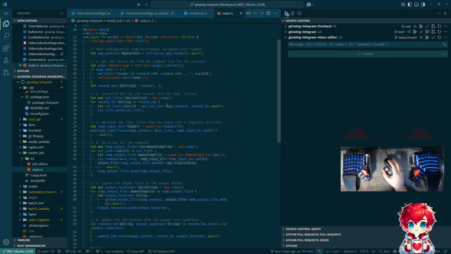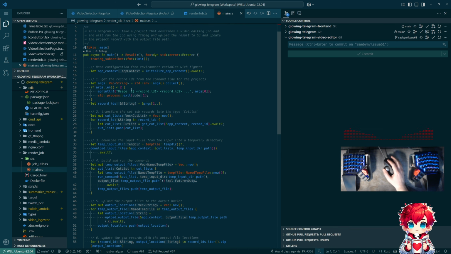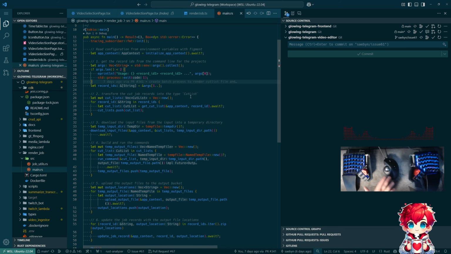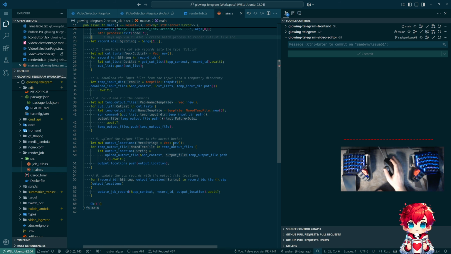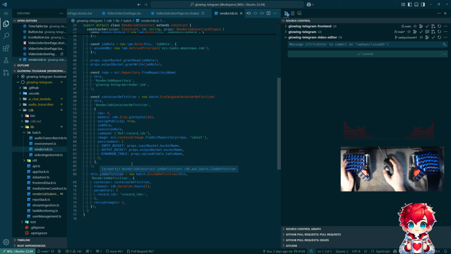So I know I worked on this on stream. We actually had this running locally. I did make one change after that, which was I made it so that it takes multiple record IDs and it can process multiple episodes where each episode has a render list. And so this can download all the media files for all of the render lists, run the ffmpeg command to generate the output episode MP4s, and put them back into S3 and update the episode with the render URI, right? So that's all there, and we have the ability to invoke a job in AWS Batch to do that.